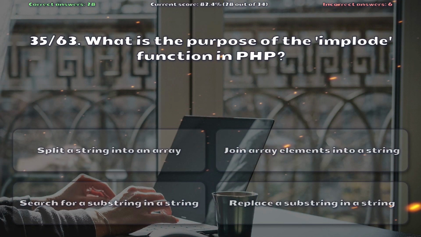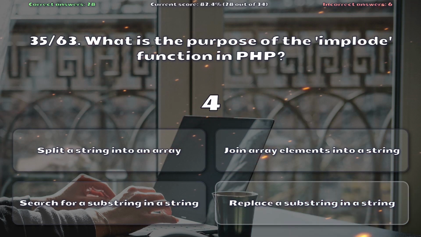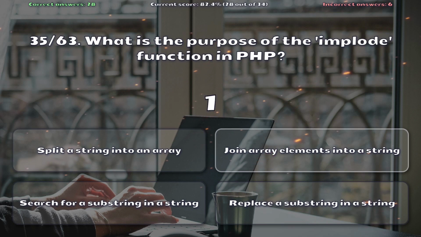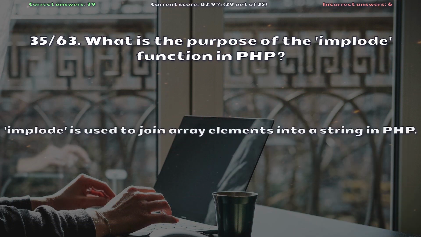What is the purpose of the implode function in PHP? Implode is used to join array elements into a string in PHP.